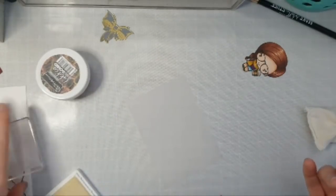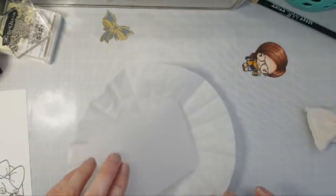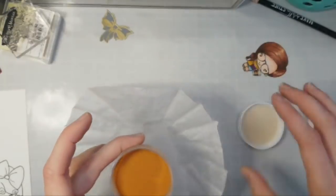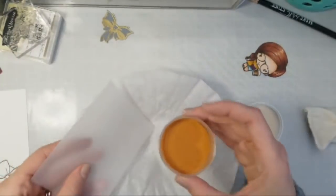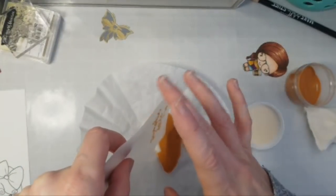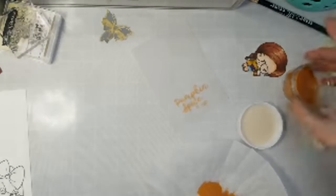Now I keep looking over at my screen to make sure I'm not buffering or YouTube didn't kick me off or something. All right, and then we'll add our golden gourd. Look how cute that is. Adorable.